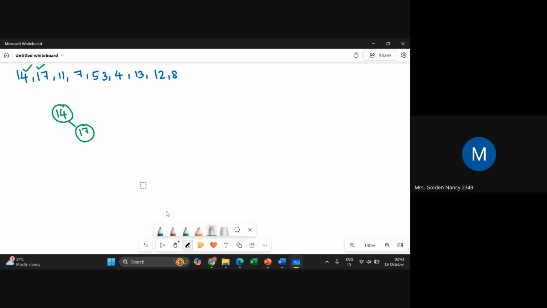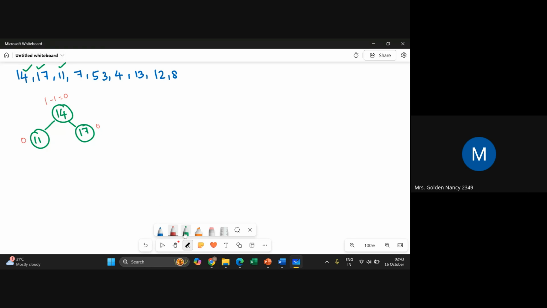Okay, now what is the next thing you have to do? You have to insert. So now this element is inserted. Now you will insert 11. So 11 is lesser than 14, so it will be in the left subtree. Now check the balance factor again. For 11, there is no left or right subtree, so the balance factor is 0. For 17, there is no left or right subtree, the balance factor is 0. For 14, you have one left subtree and one right subtree, so the answer is 0. So this is also okay.